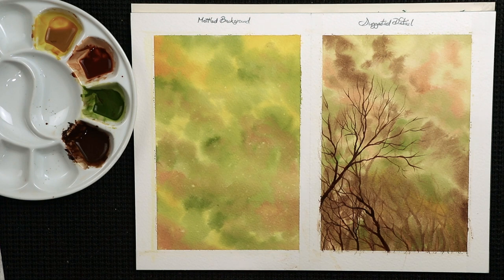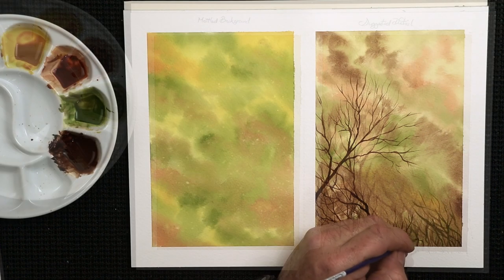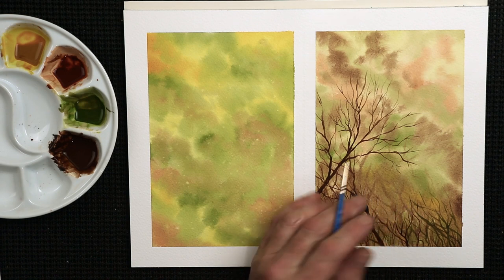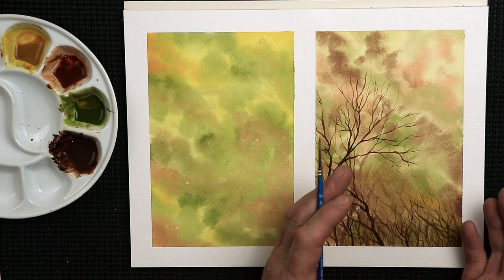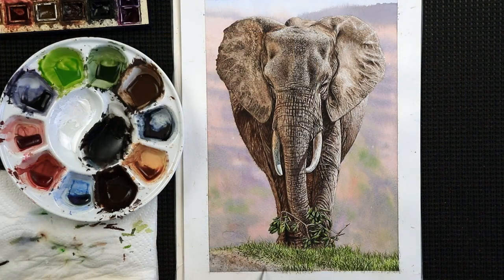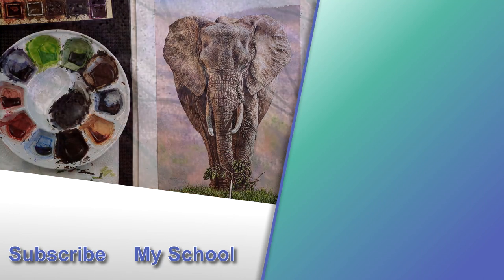The same applies when working with grass — using a little burnt sienna with the olive green to add a few little grass stems coming up here and there. You can see the suggested detail still shows through and gives it more of a distant feel. It's all about getting that timing right for the wetness of the paper: too dry and it won't blend; too wet and it could simply disappear. If you use cool colours for something like a mountain scene, that will help the painting recede back into the background.